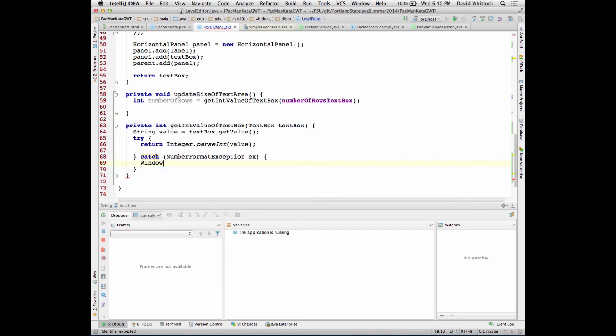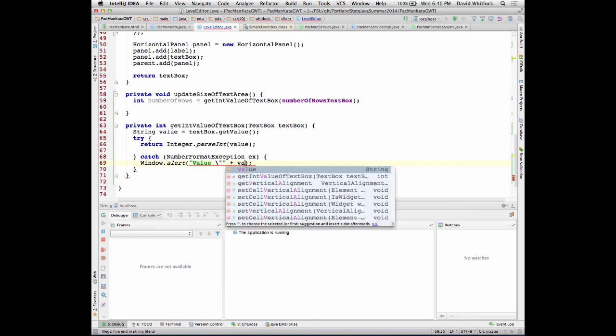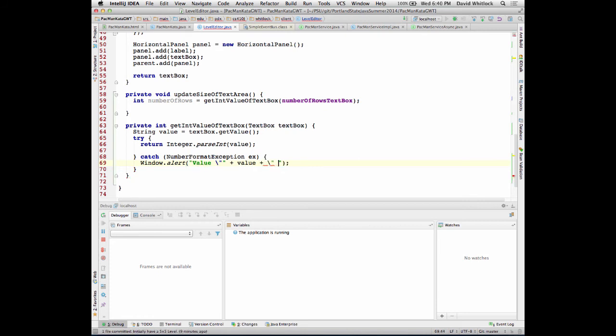Window.alert. Value is not a valid number.